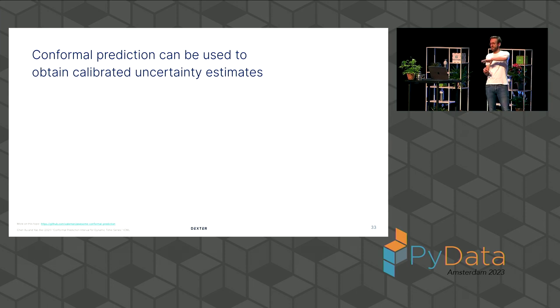So, one of the last topics I want to touch upon is that a big problem of all the approaches that we discussed is that although, in theory, they should give a well-calibrated prediction, they, in practice, they don't. There's all kinds of reasons, overfitting, noise in the data. And we would actually like to have these theoretical guarantees, so that if we take, for instance, the 40th quantile, that only 40% of the observations lies below that, and not more, not less. If we don't have that right calibration, we might make a wrong trade decision and then destabilize the grid. So that's not what we want. And one framework that has gained increased popularity is conformal prediction.